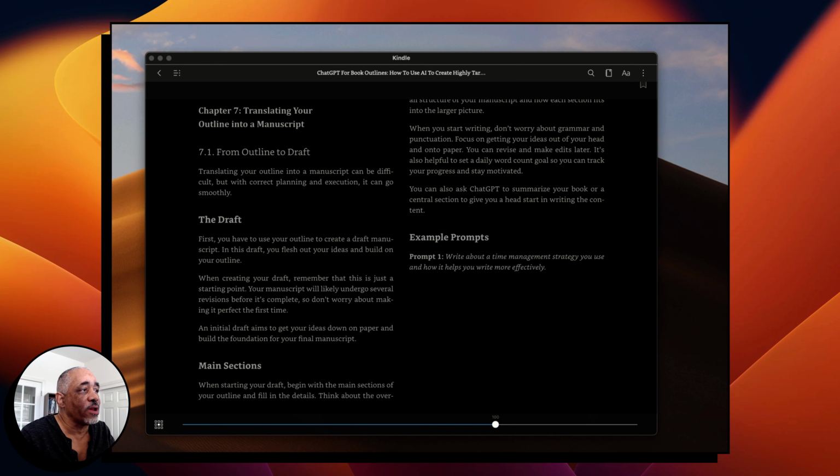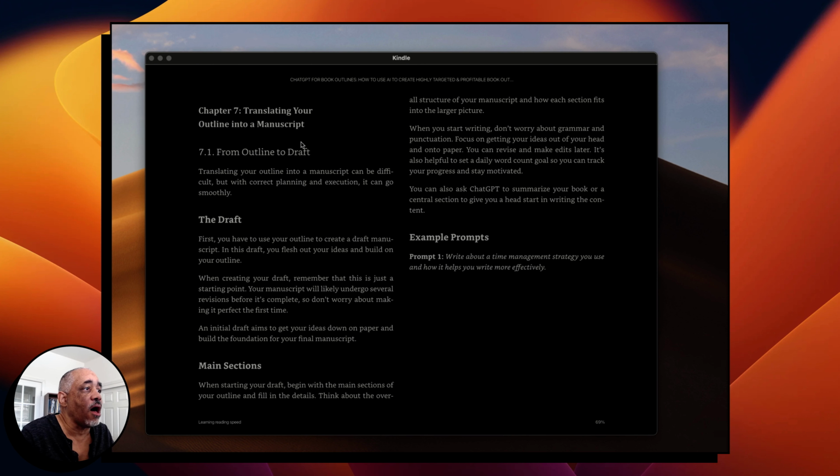So basically, what I do when I'm reading in my Kindle is I highlight all the passages that I want to copy to my Mem AI notebook. I highlight those in either red, blue, or orange. So first off, I always highlight each chapter in red. All right, and I'm going to show you a reason why I do that in a minute.